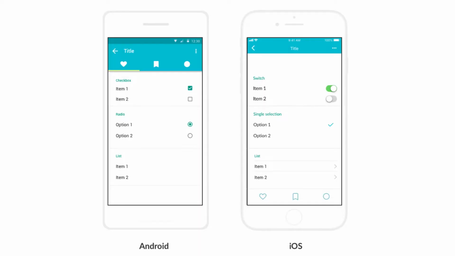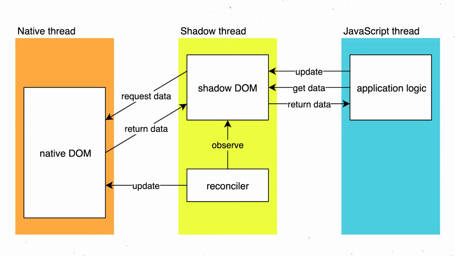So by using the same component, we can get a very different feel when we run the app once on Android and once on iOS. React Native knows how to translate or compile these components that it provides us into native components for Android and iOS. It is very important to understand here that when we use the components that React Native provides us, those components are translated or converted into native objects for Android and iOS.